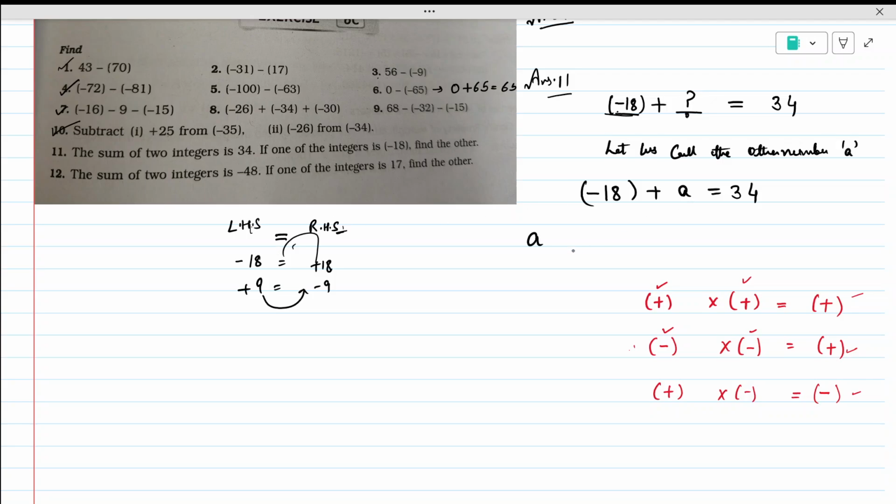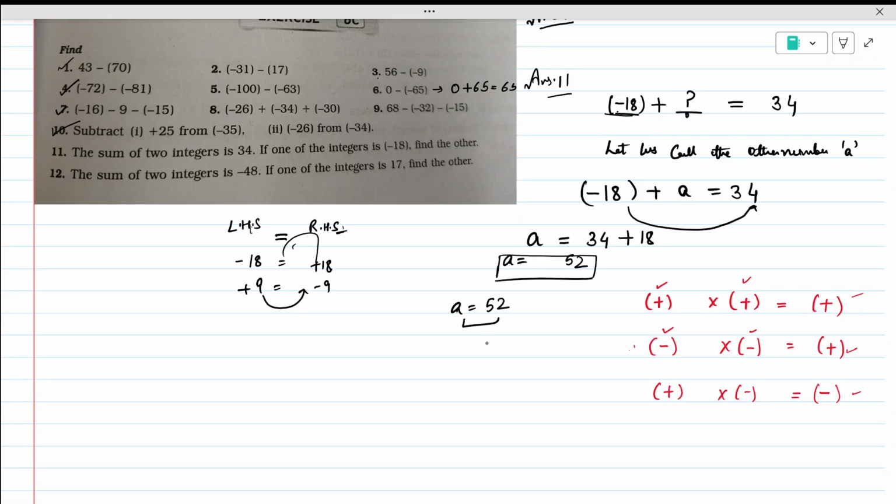Okay, so now here we have A, we are keeping A as is. A is equal to 34 and we are moving this to right hand side. So minus 18 will become plus 18 when we will move it here. So what will the number become? It will become 8 plus 4, 12, 3, 4 and 5. So the number will become 52. That is the another number is 52.